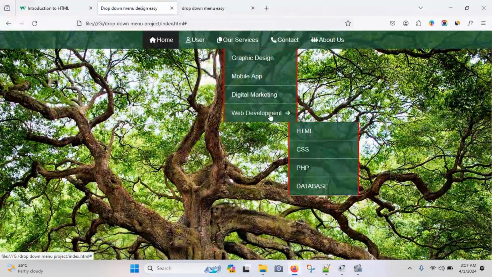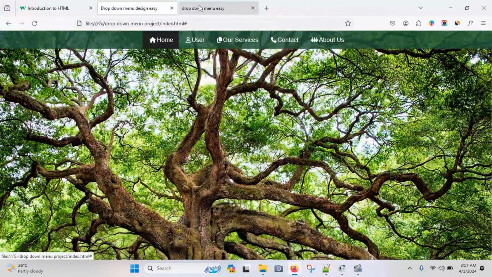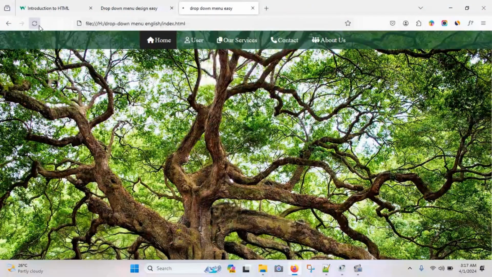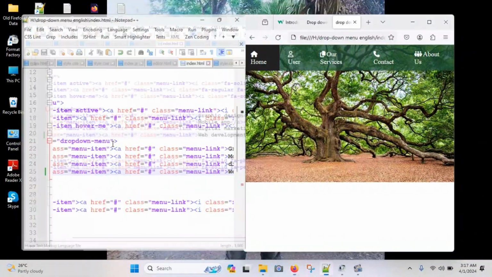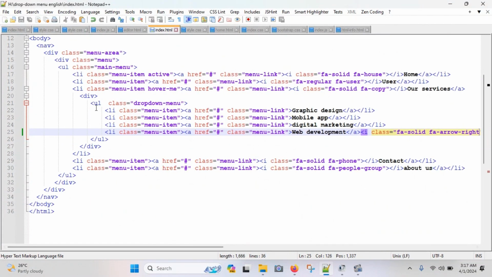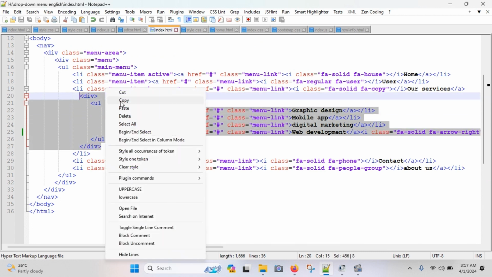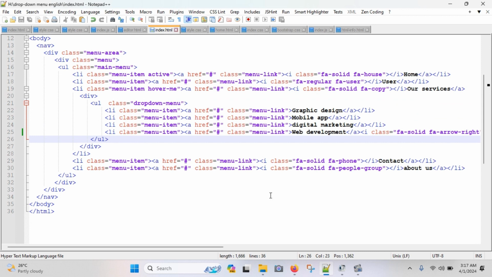Okay. Yeah, I'm getting this, right? So whenever I hover web development, I'll get the submenu. So I'll copy just this drop down menu, and here I'll paste this, right?